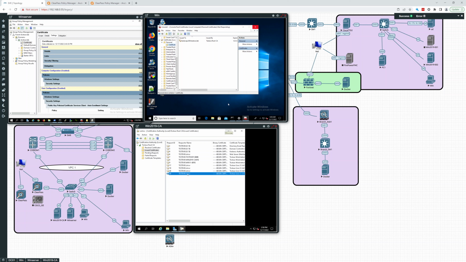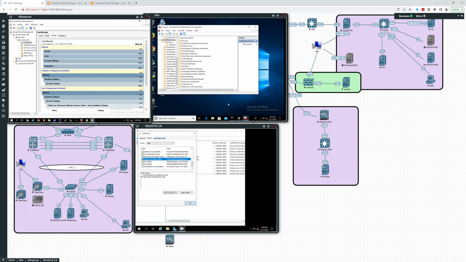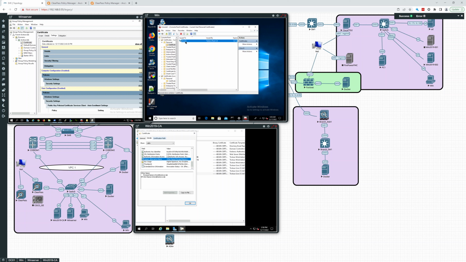But here, let me show you for the user certificate right here. So it's going to compare the subject alternative name. And there's the principal, Chris R. And we can see it on the computer itself. If you look in personal certificates, there's the certificate. And you see we have a private key.